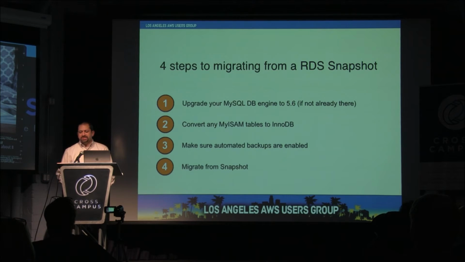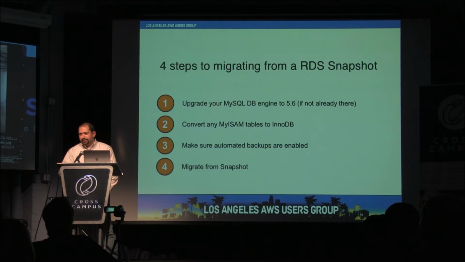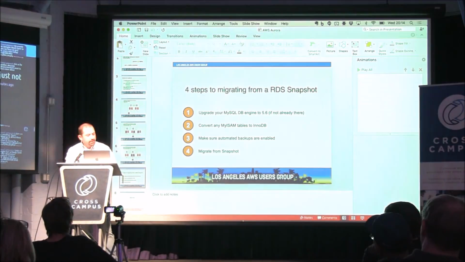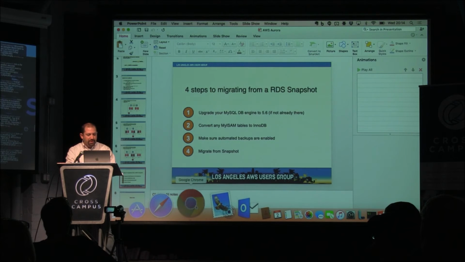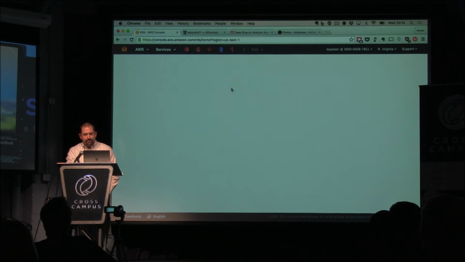If you're running MySQL in multi-AZ mode, you should have already done this. It's something that Amazon talks about for MySQL RDS anyway. Before you do any changes, make sure you've got backups. And one of the ways of moving from MySQL to Aurora is to actually migrate from snapshot. So that is the first way I'm going to show you how we can migrate. There is something to know about this, and that is you cannot do this off a manual snapshot.